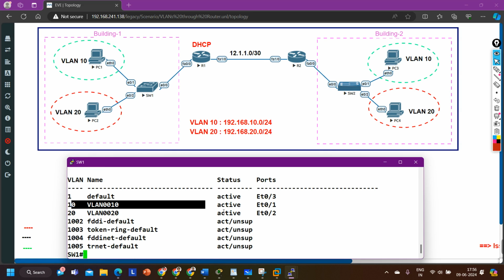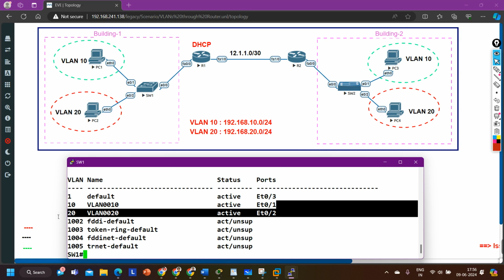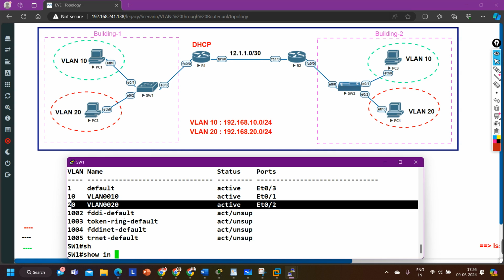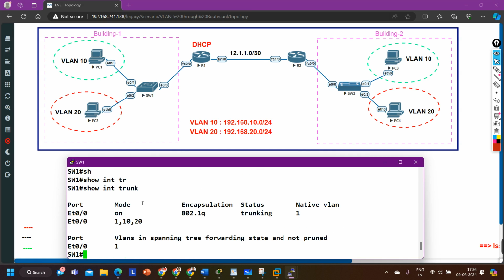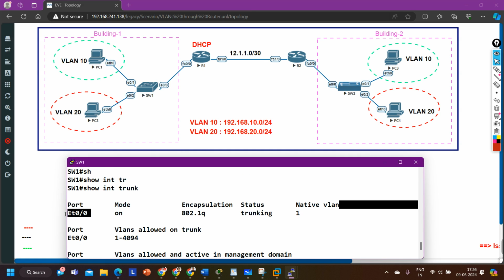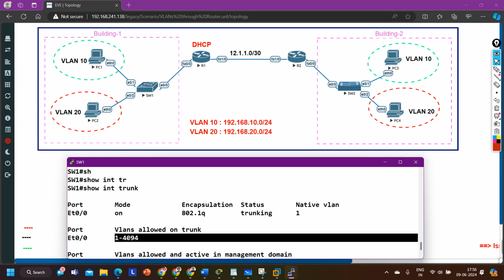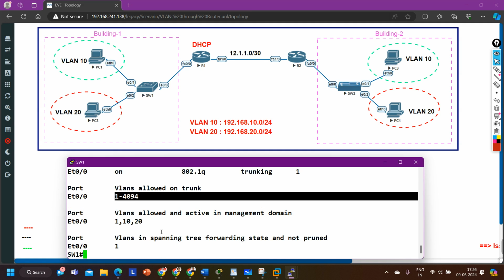Okay, you can see port 0/1, which means PC1, is in VLAN 10, and PC2 on interface 0/2 is in VLAN 20. Now show interface trunk. The trunk is also fine. E0/0 is a trunk. By default all VLANs are allowed, so you can configure only VLAN 10 and 20 as allowed on this trunk link.